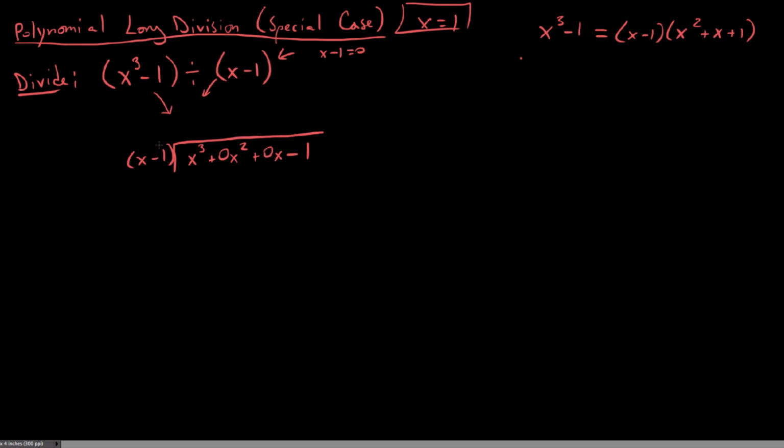If we don't fill those in, we'd have a problem, but let's talk about when we do. Okay, so what could we take times x to get this leading term? Of course, we take x times x squared. So if I put that x squared on top, I better put it over my x squared term. Another reason we need to fill this term in is because we need to line up our place values. Now, distributing this x squared through our divisor, we get x squared times x is x cubed, that's what we desired, and then x squared times negative 1 is negative 1x squared.